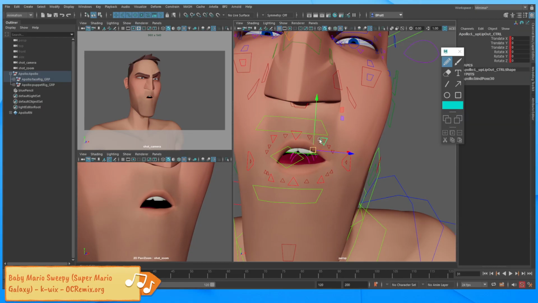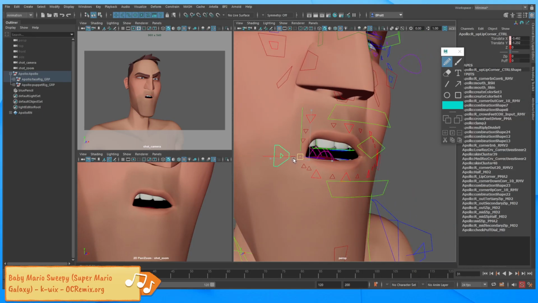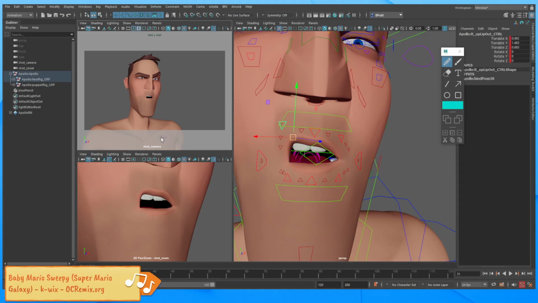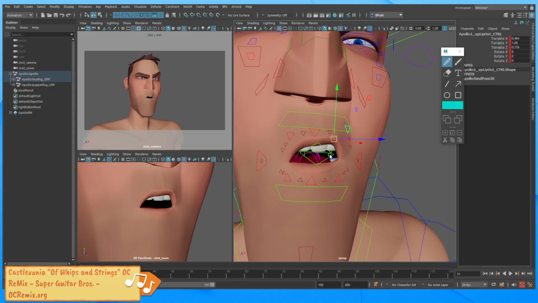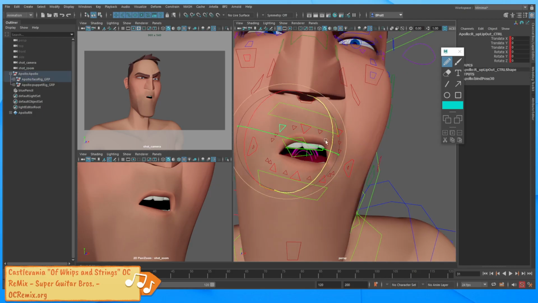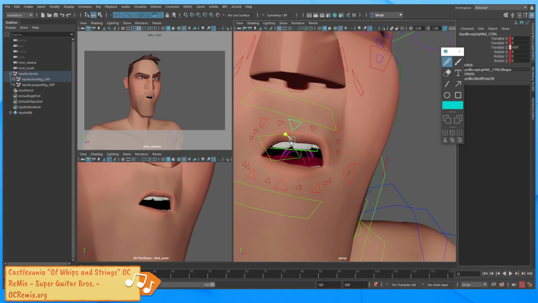Now here, if we really want to show that disgust, let's kind of bring that mouth corner up there. I'm kind of playing around with my shapes here, seeing which side I want to be a little bit higher. If I'm thinking of the contrapposto, the screen left side should be a little bit higher, but it's not a necessity, especially if I rotate the mouth like this. That way we still get the contrapposto, but the right side is just a little bit higher, screen right.